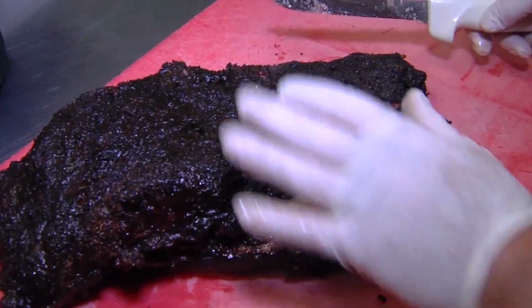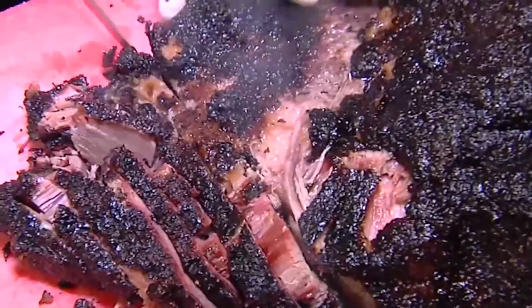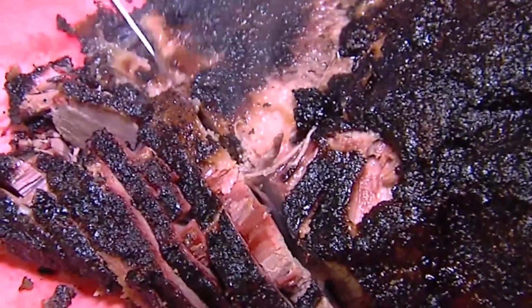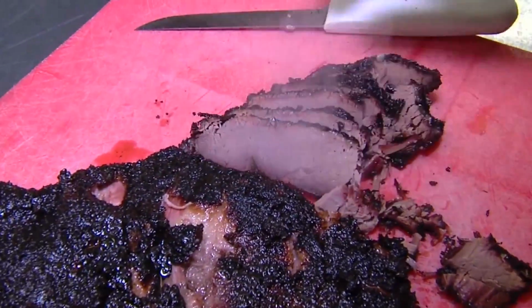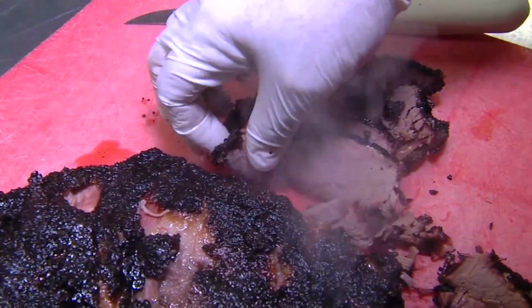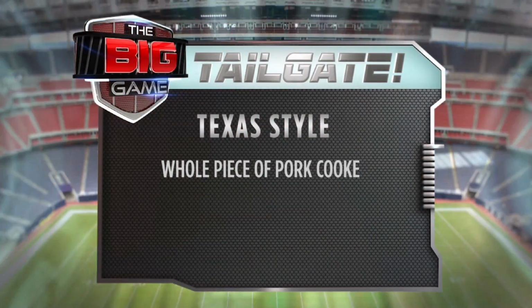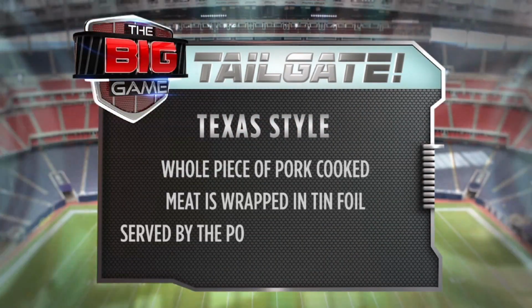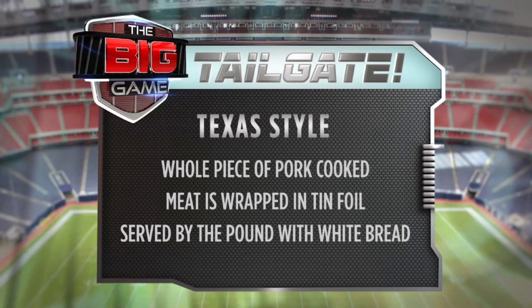And what they normally do is you look at the grain going a certain way, and you want to cut across the grain, about pencil size, small pencil portions. So you can see you got the smoke ring, and then you get the classic, what's called the pull apart, and it was never wrapped with aluminum foil. Do they do that in Texas? Yeah. Some people wrap them to speed up the cooking process.